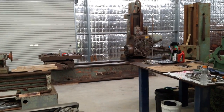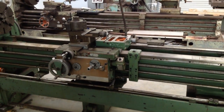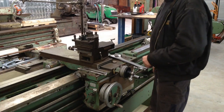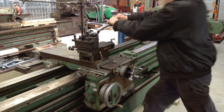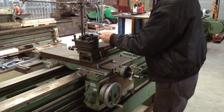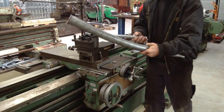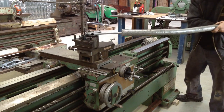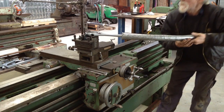And yeah, haven't forgotten about the boring mill. I just want to get good headway into this lathe. So while I've got a bit of room on the bench over there, we might as well start stripping the compound off. So probably get rid of this tool post first. Oh, gee. All right. We'll go to plan B with this one. Cheater bar. Why in God's name would... It's not a left-hand thread, is it? Surely not. No, right hand.